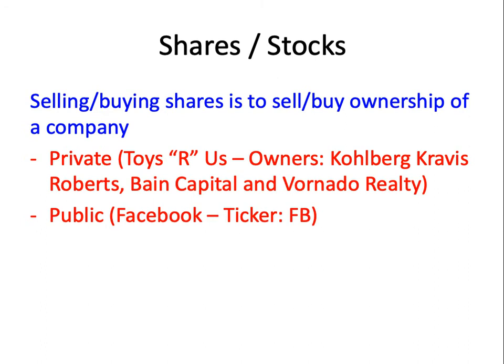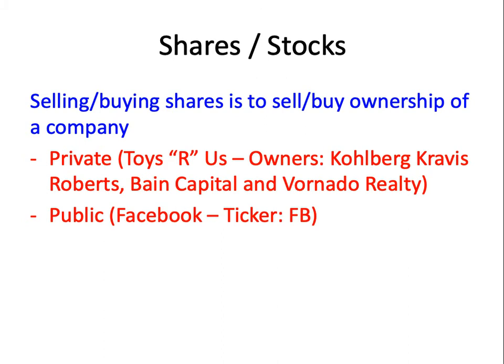Okay. Another example would be Facebook. Now is a public corporation. Okay. They sell stocks on the stock exchange. Their ticker is FB, and they are a public corporation where any of us can buy and sell shares in Facebook if we want to. And so there's private corporations where all shares and equity is held privately, and there's public corporations where all shares are held publicly. And so that's the two different versions of shares and stocks for corporations, private and public.